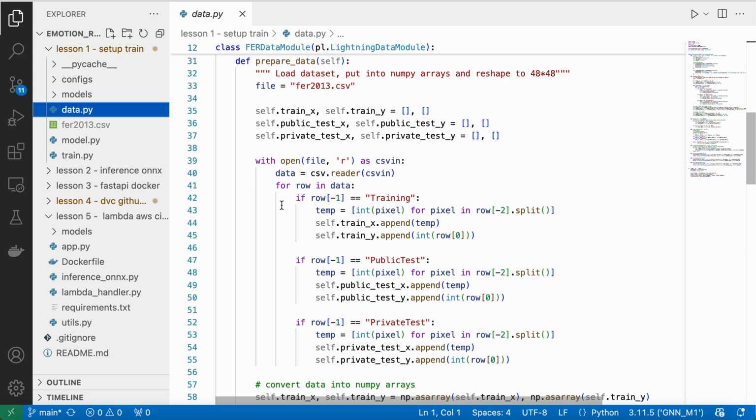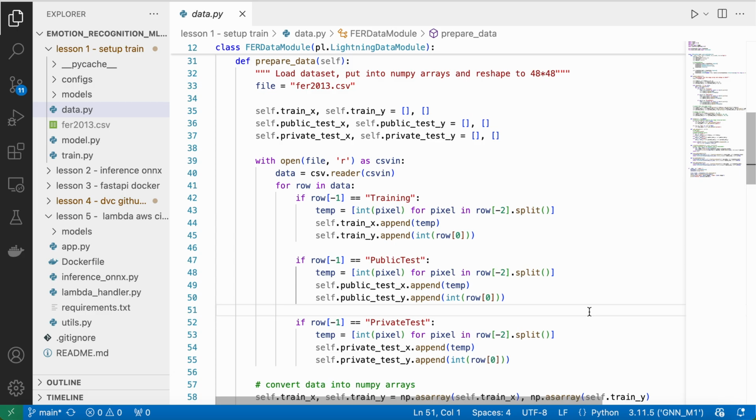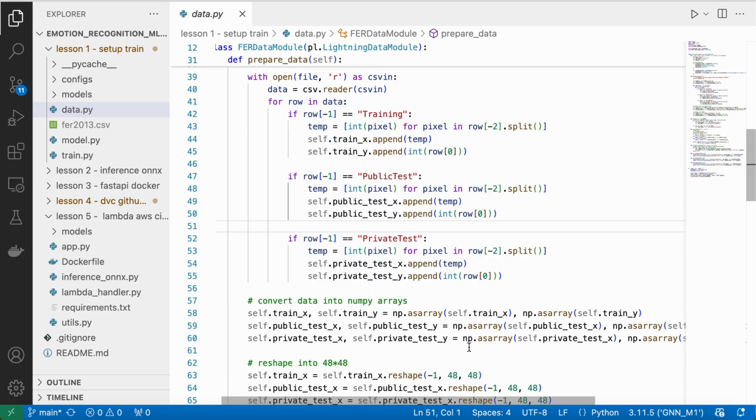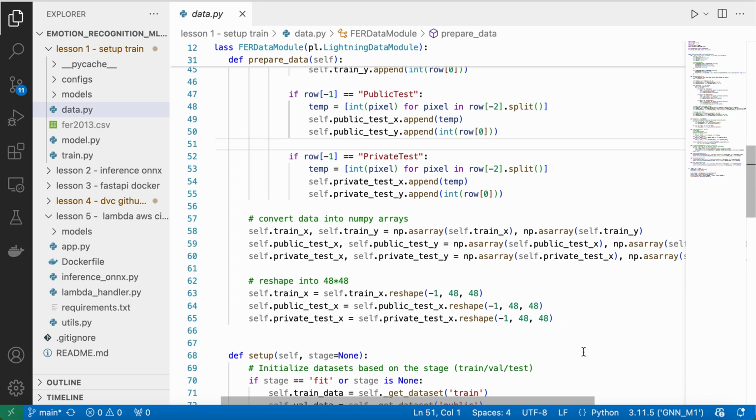So this part here is to load the data from the CSV file and put them into the arrays. The final step here is to reshape the size of the array to 48 by 48.